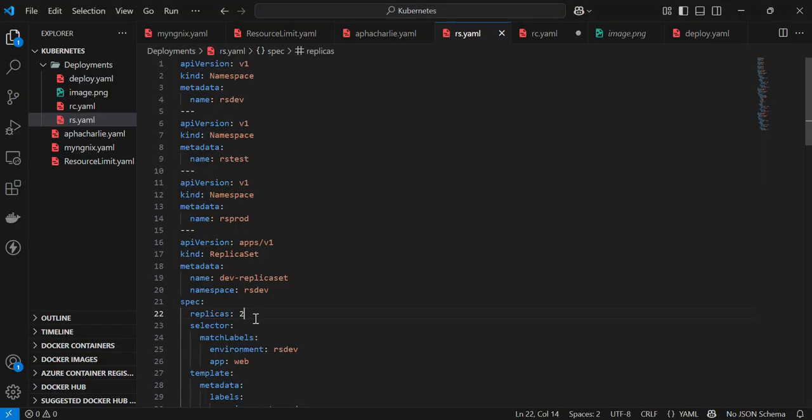Okay, the problem I have identified is that it is not saved. So I'll press Ctrl S again, 2-3 times. And now let's go ahead and apply the replica set.